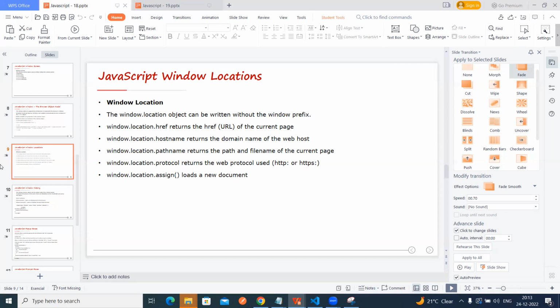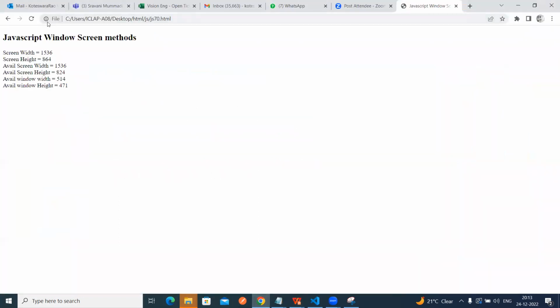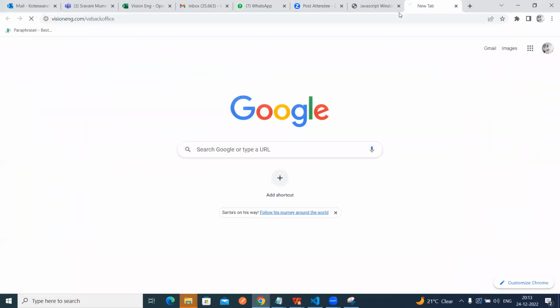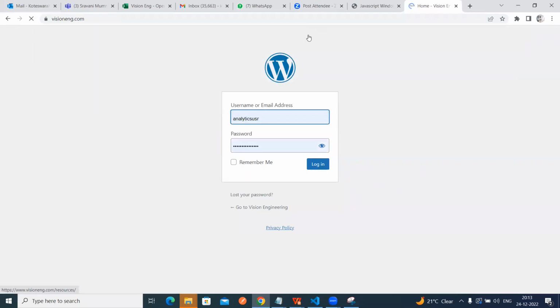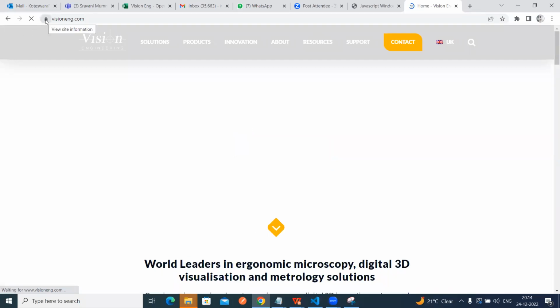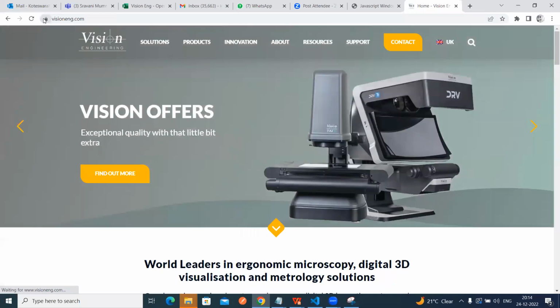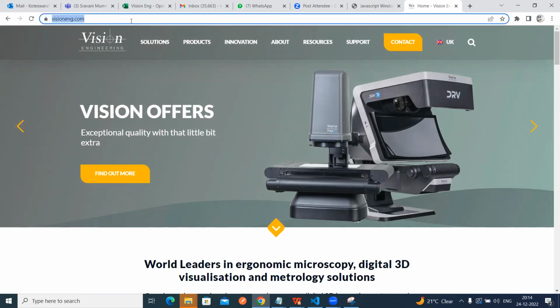So how does HTTPS look? Here you can see this one is without security. If you open any other application, when we have this lock symbol in the browser, that means this application follows HTTPS, Hypertext Transfer Protocol with security.